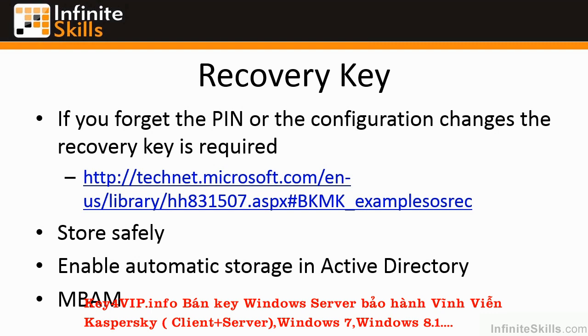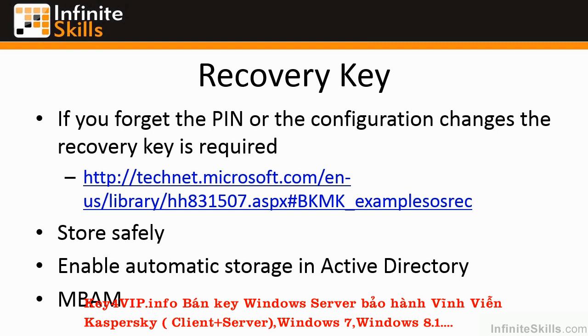So when Bitlocker is turned on, a recovery key is created, which is a very large 48-digit number that you have to type in, but it gives you access to that full volume encryption key from the TPM should you lose your PIN or USB key. Now, when you encrypt a drive with Bitlocker, it will actually prompt you to save this somewhere securely or print it. It won't let you save it to the same disk you're encrypting. That would be very silly.